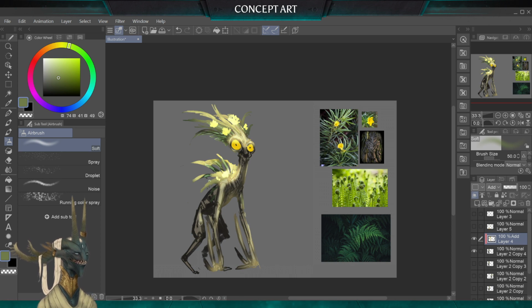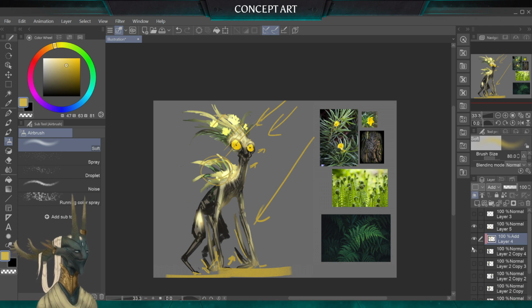That could be some light that falls right down over here. Don't forget to make that similar colour. Bloop, bloop, bloop. There we go.